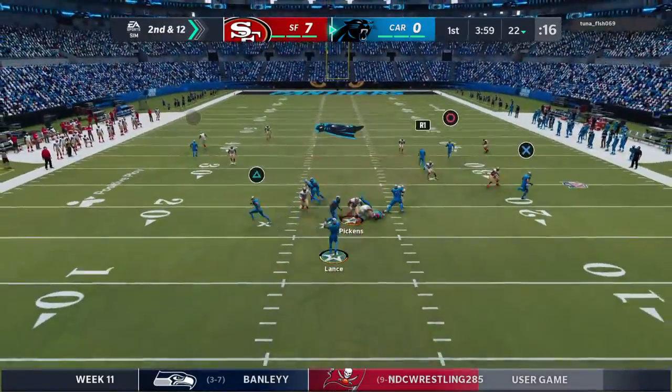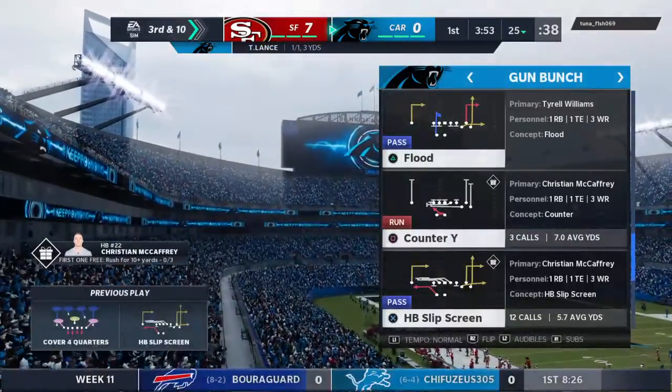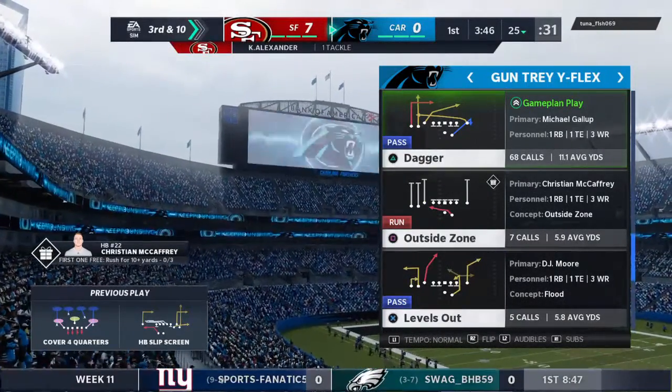Here we go on 2nd and 12. They'll set up the screen to McCaffrey. And he'll be upended here after a pickup of 3, getting it out to the 25. We give him 3 on the screen. He couldn't break free, and it's 3rd down. 3rd and 9.